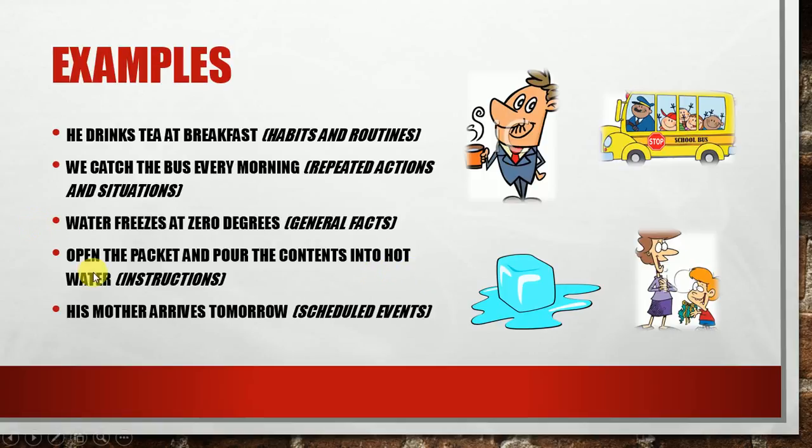Another example is open the packet and pour the contents into hot water. This is an instruction, right? So this is another use of this tense. Finally, we have another example. His mother arrives tomorrow. This is a scheduled event. So, for example, you are expecting to receive a friend or people. You are not going to say, they will come tomorrow. You can say, they come tomorrow, because it's a scheduled event, right?